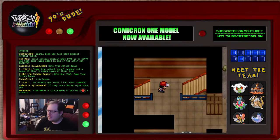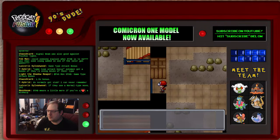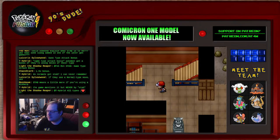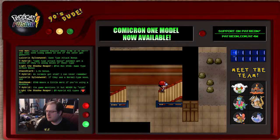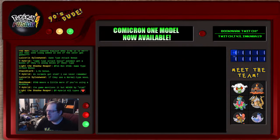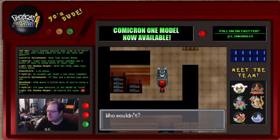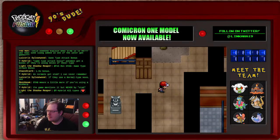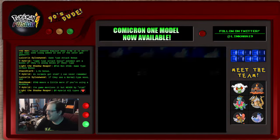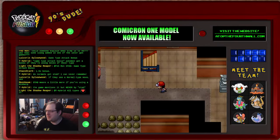Oh, yes. All right, so we don't hit this switch. And then over here is supposed to be open. It is not, unless we... Yep. At some point they said all statues are on-off switches. Did it save that we had done it? Might have. Let me try it again, then. You press it. Who wouldn't? I know, that's actual text in the original games. That's just weird. Oh, that's great. Yeah, the game mentioned it, but never by STAB.